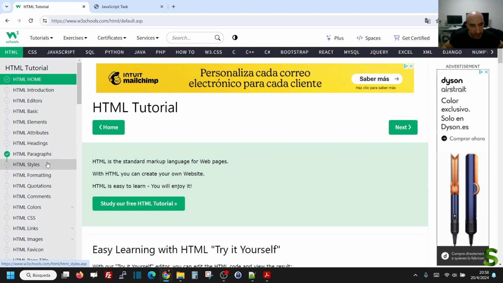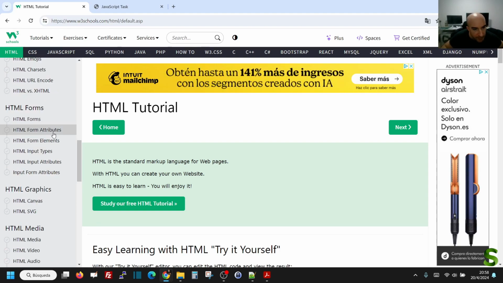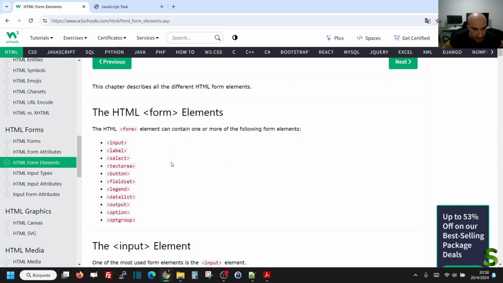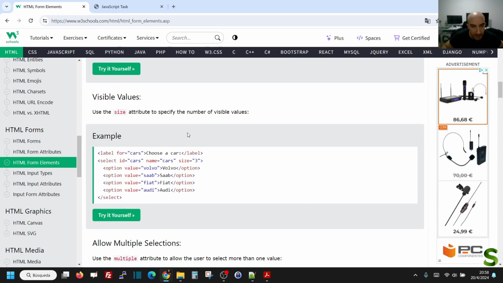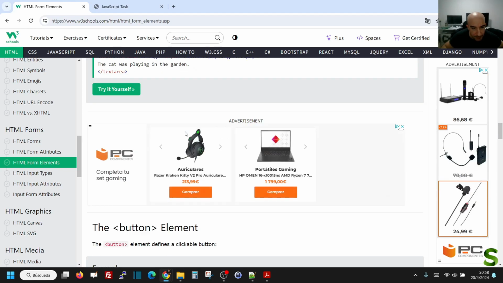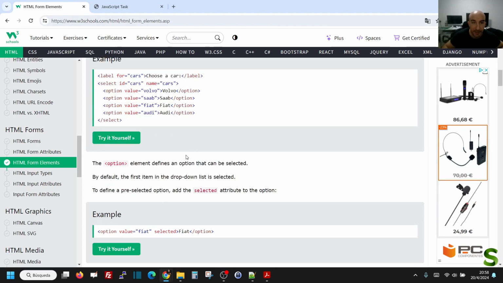And if you don't understand the select, you can go to the form elements and you have the select. If you go to select, you've got here how it works, examples and explanation. So always try to start with this, it's easier.